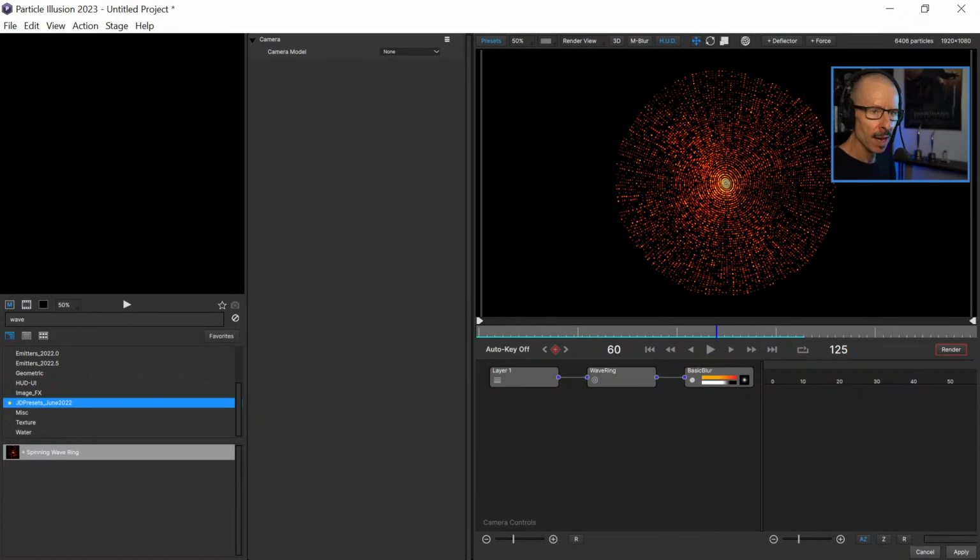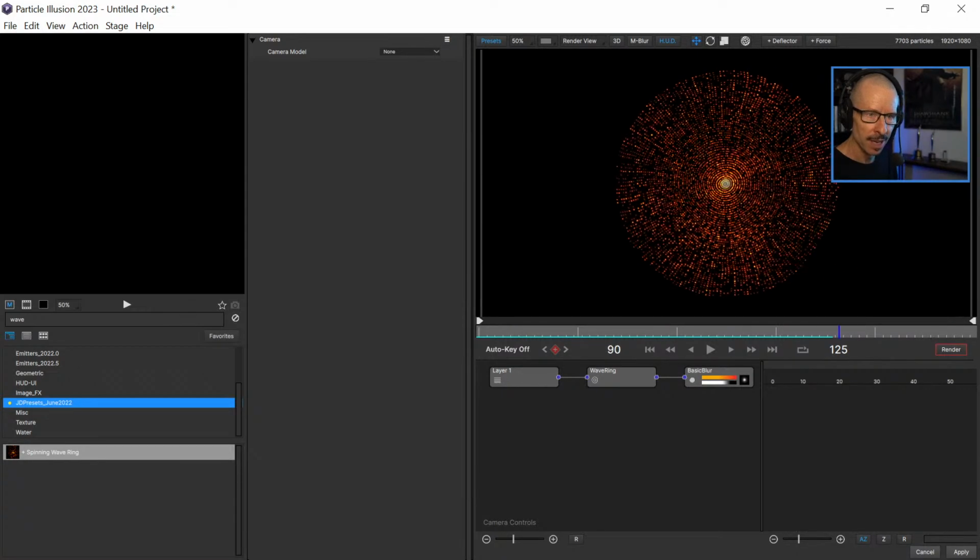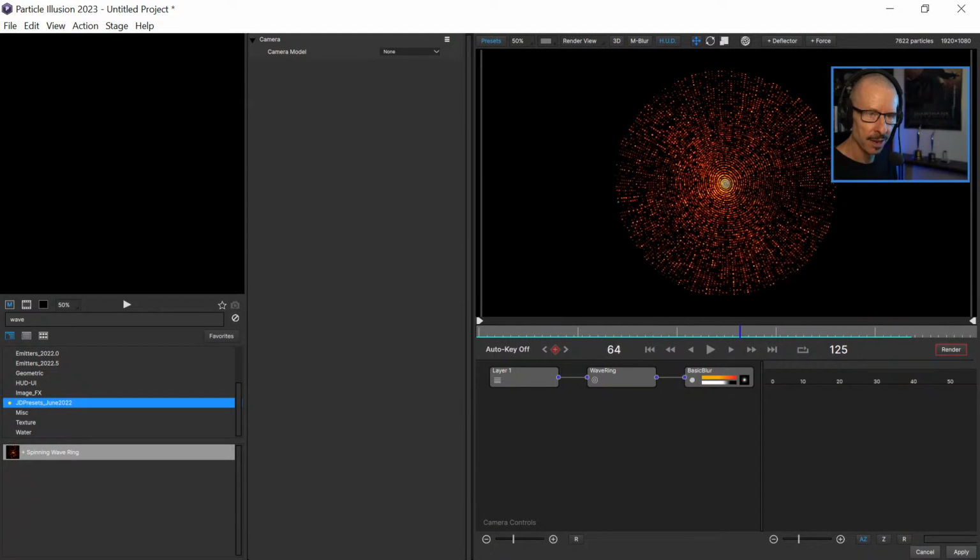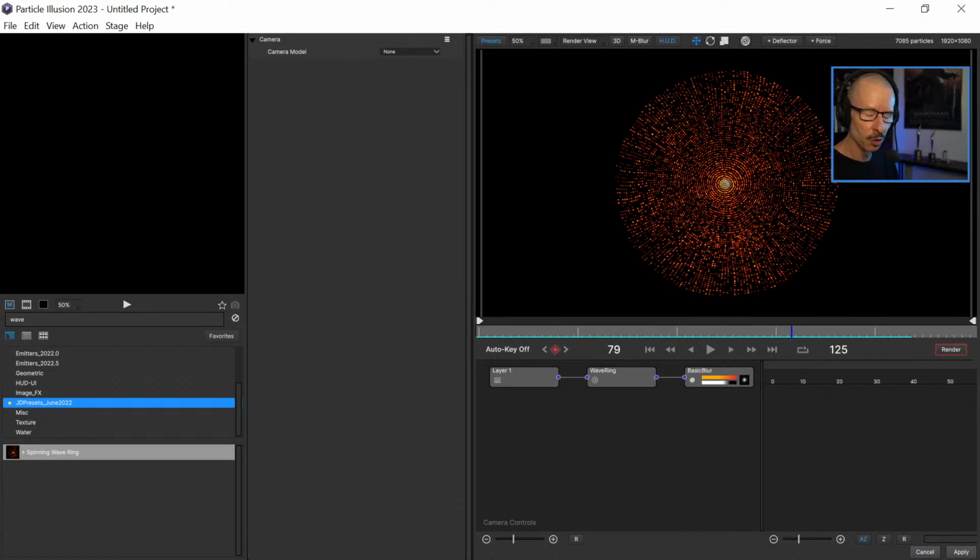You could, this is a good idea actually, you could take a 3D model and create rings and then bring that into Particle Illusion and use that as your emitter. And that will give you that sort of look. But it depends on what you're imagining the sound wave is supposed to look like. Is it supposed to be a ring? Is it supposed to be more like, I don't know, Joy Division's Unknown Pleasures album cover? It just depends on what you want.